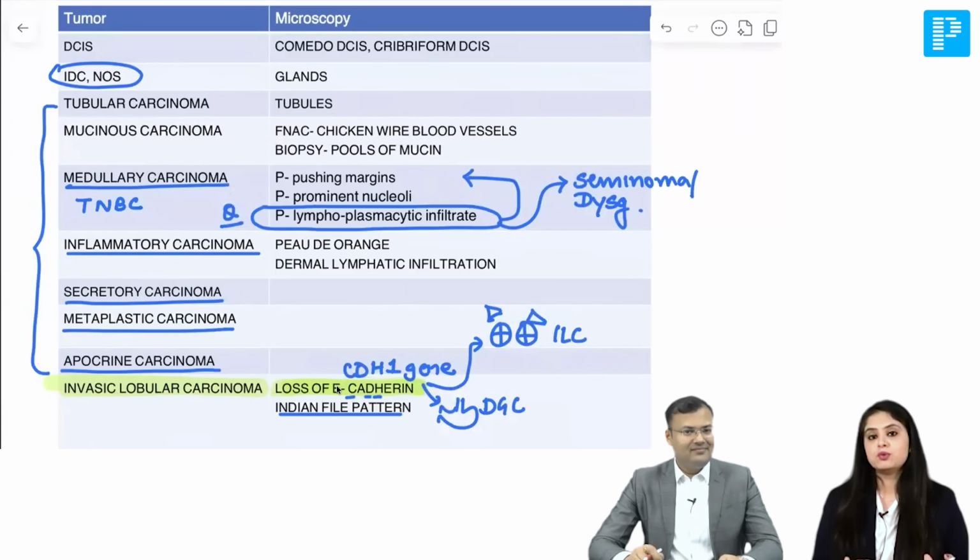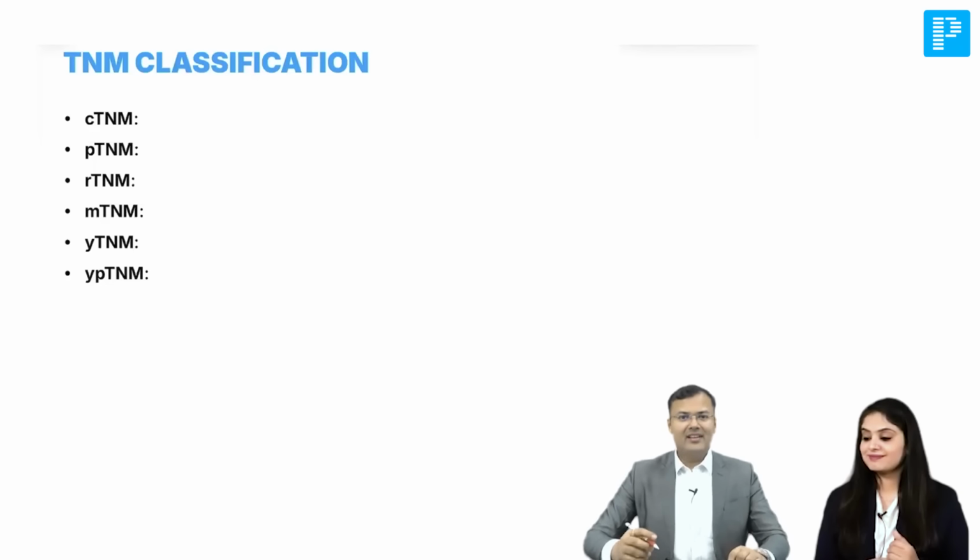I think this is your go-to table before the exam. Apart from this, once I'm done giving this diagnosis, there are two more things I write in my report. One is the Bloom-Richardson scoring, which we will come to in a while. And I also give the hormone status. So first let's talk about the management and extra points of surgery. Then we'll come back to the hormone status after that.